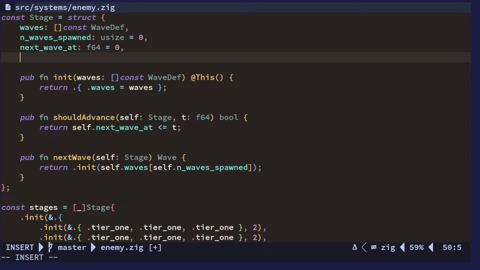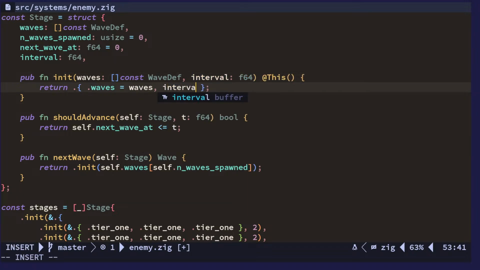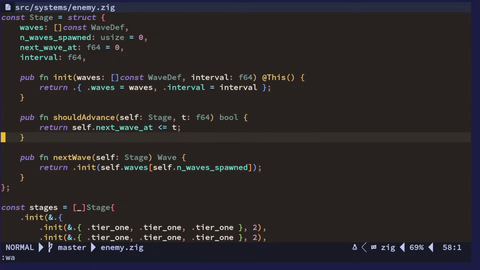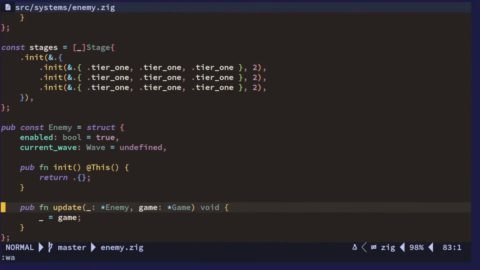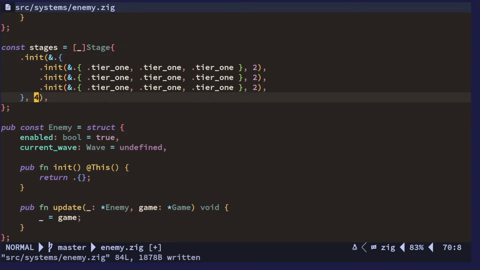And you should probably have an interval here as well. So the interval between waves, I don't know, 3 seconds, 4 seconds.